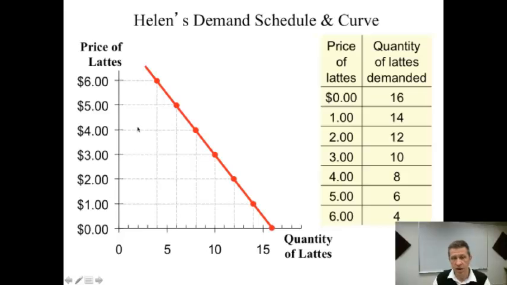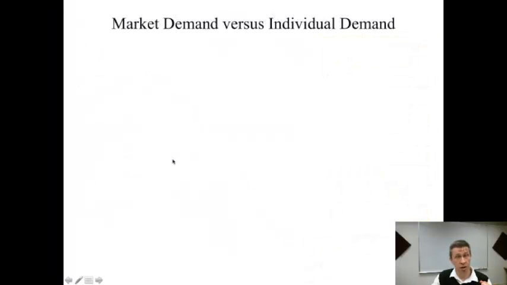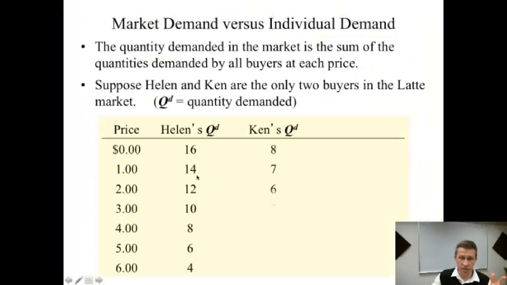So price goes from 6 to 5, as you drop the price, the quantity demanded increases, right? Drop from 6 to 5, the quantity goes from 4 to 6. So as the quantity is increasing, the price is dropping, or as the price is increasing, the quantity is dropping. The demand curve is sloped downward. So as long as the law of demand holds, our demand curves will be downward sloping. As the price drops, we'll see a higher quantity, or as the price increases, we'll see a lower quantity. We saw that with Helen's individual demand curve.